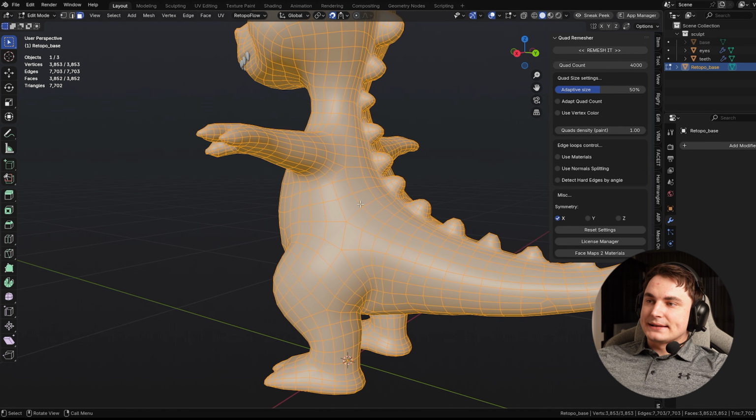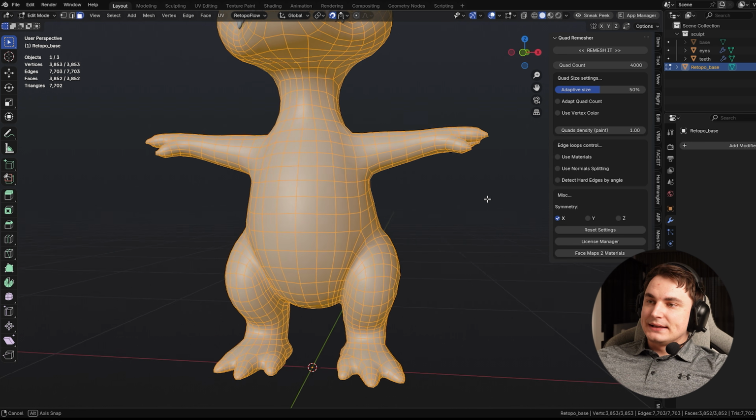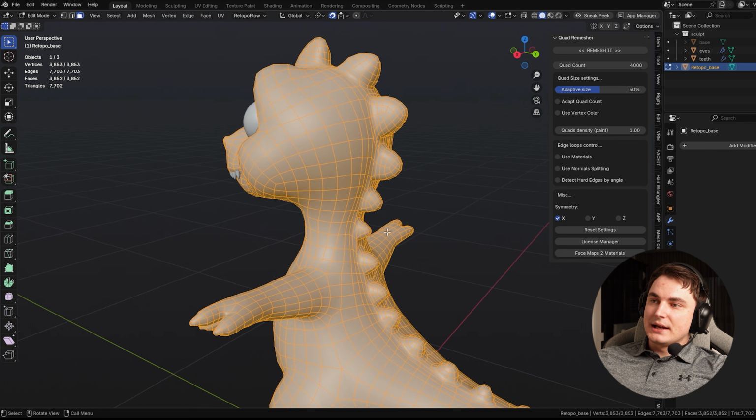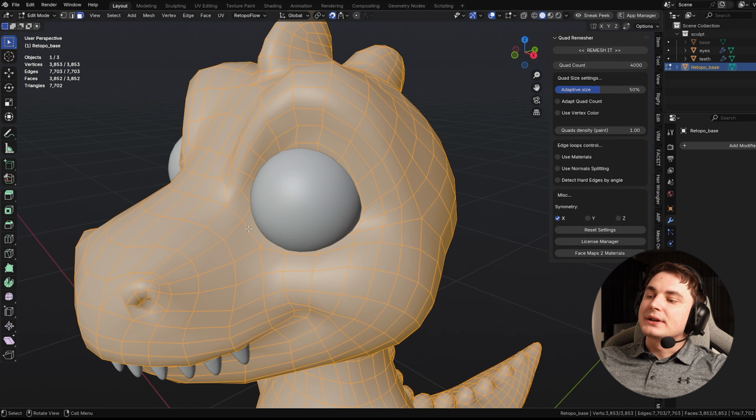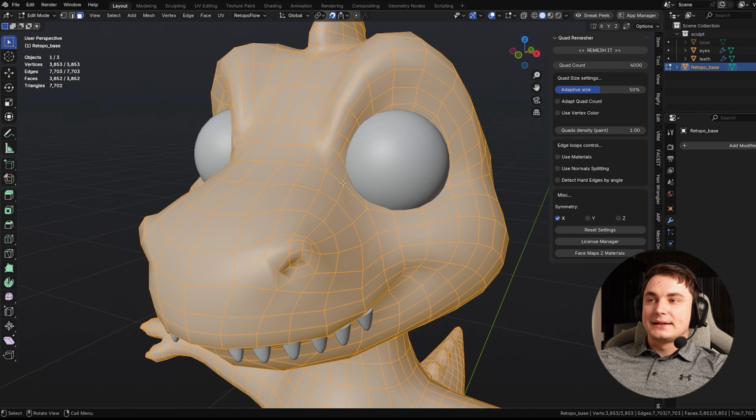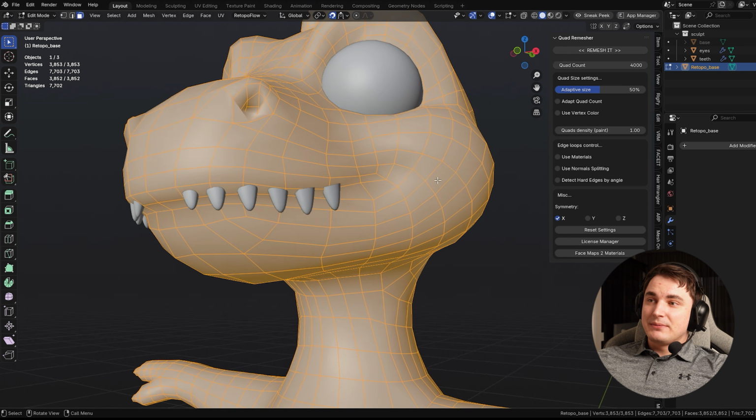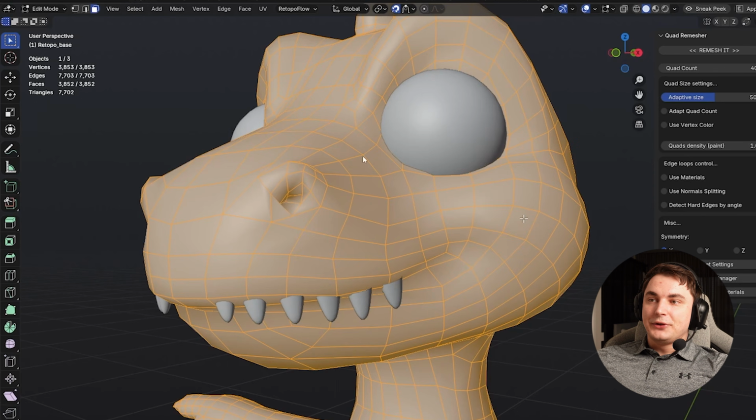From what we can see, it's not actually bad, but on some areas it's not perfect. For example, around the eye, the topology is not a loop, so it's not a complete, connected circle, which will probably make it difficult to animate. Although if it's a static model, that's actually a good one. But we'll do a perfect loop and I'll show you how to do that.